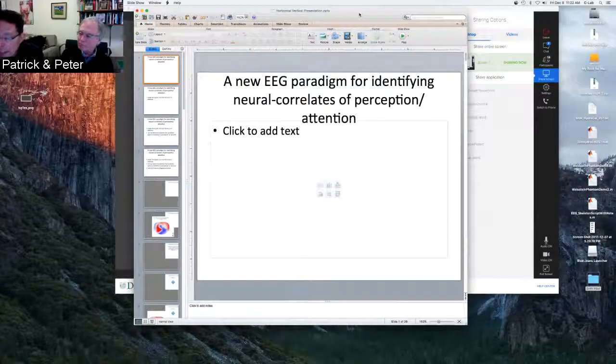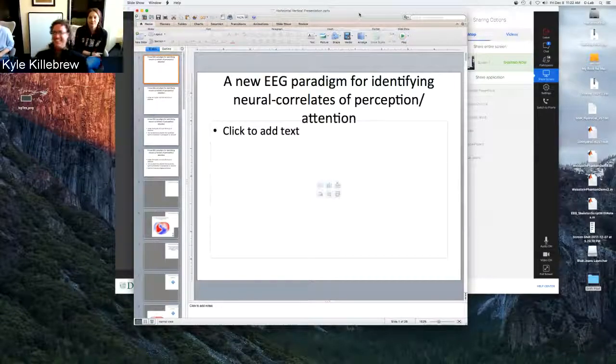But the question you're trying to answer is whether attention is going to the real position or the perceived position. Is that correct? Well, that's the question Patrick wants to answer. And I think it's worthy of answering. And we might be able to use this to try to answer it. Like I said, we have a long way to go before we could really convince ourselves that yes or no. But I think the basic technique may have other applications above and beyond this specific question.